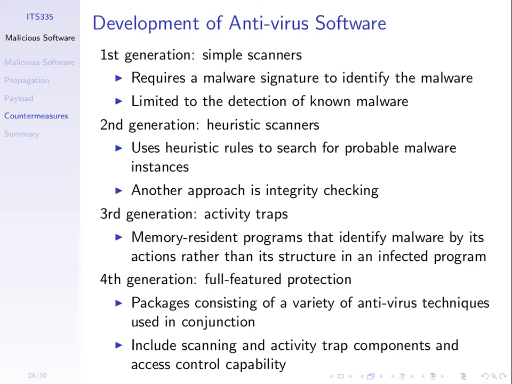So malware comes in, it's executed on your computer, then the antivirus has some program that's monitoring the actions that everything that executes performs, and if it's doing some malicious actions, then identify that as malware. So instead of looking at the structure of the code, look at what the code does by letting it run. That's the basic approach there.